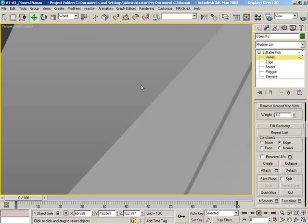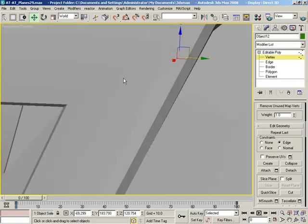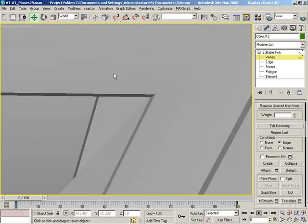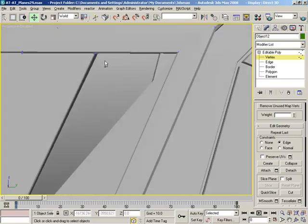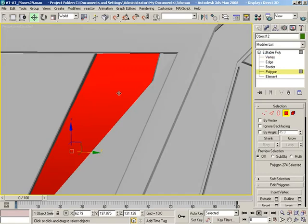Now that looks good. So did I lose somebody up here? He's way back there in the distance. We don't want to move him. All right, well, you know what? I'll just replace some polygons. So when in doubt, fix it with a hammer.